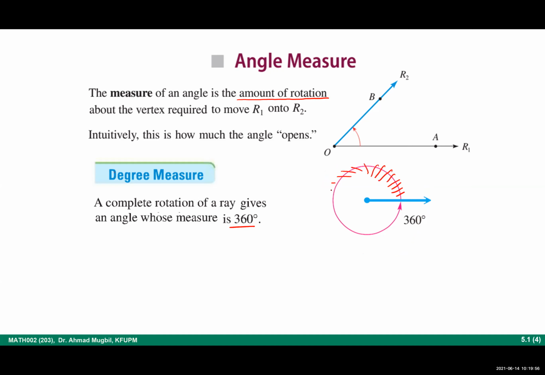They divided this circle into 360 parts. Why did they choose this number? Most probably, ya shabab, because it is the same as the number of days of the year. At that time, they counted the days of the year to be 360, so they used this number. And of course, the mathematicians after that found that this number is very magical and so easy, and of course, they continued with that.